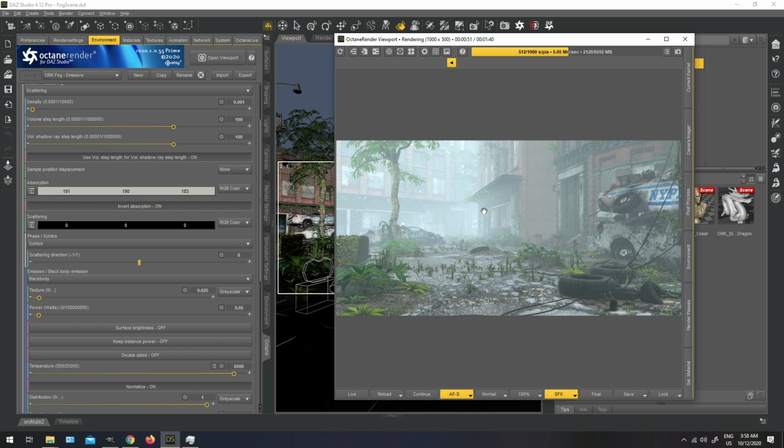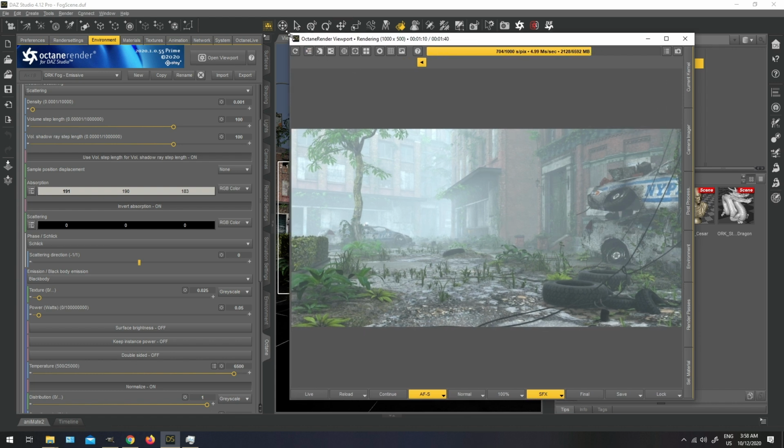Emission here means that all of this volume over here, which is a generic volume, since Daz currently does not support the actual volume objects, but we can still use the scatter as a medium in the environment tab, similar to matte fog in Iray. We could even add some color to it, but this is emissive and it's going to affect your light.